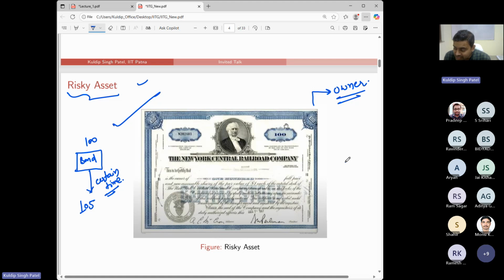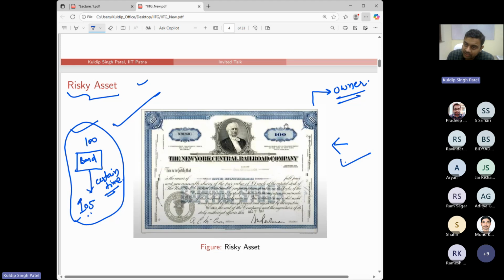Okay. Yes, fixed return in bond, but in stock there is no fixed return. This is the key thing. That's why it is a risk-free asset and it is a risky asset. Agree, everyone? So here we know how much we are going to get after a certain time, but here we do not know. And again the same question, why are we investing in stock? Because here the return is higher. In bond, usually the return is lower as compared to stock. Agree, right, everyone?